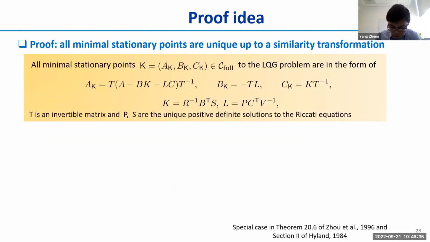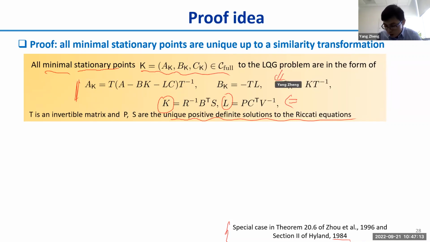So the proof of our result actually is not new. You can consider it as a special case of an old result. Basically, we prove if you are at a stationary point that corresponds to a minimal controller, then all these stationary points are in this form. And this is the form in the Riccati equation. So you can solve the Riccati equation, and this is the Kalman filter gain, and this is the LQR feedback gain. So we know this is globally optimal, and we prove that all the stationary points that are minimal are in this form, and basically they are globally optimal. So again we use the classical result saying that the optimal solution comes from the Riccati equation. Then we prove the structure of these stationary points has exactly the same form.